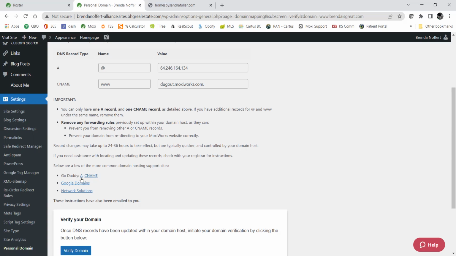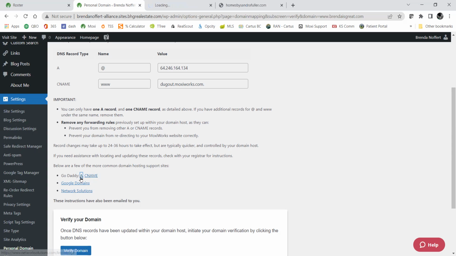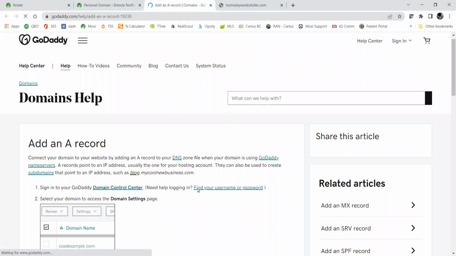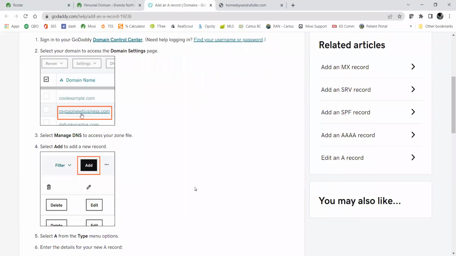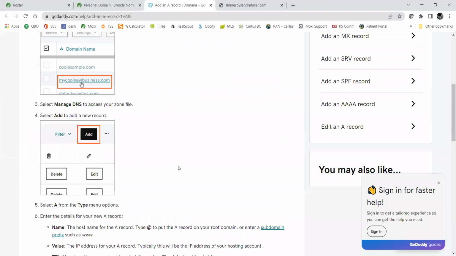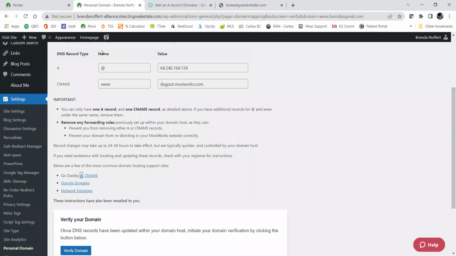Now I'm fairly techie, and this confused me. You'll notice down here, I clicked on GoDaddy A name. Well, now it's loading this. Add an A name in GoDaddy. It tells me where to go, how to do it, and so on. Once you add one, you've got to change the C name. And it goes to GoDaddy, gives me all the instructions.